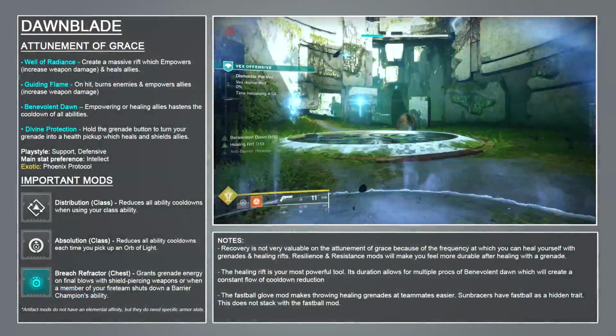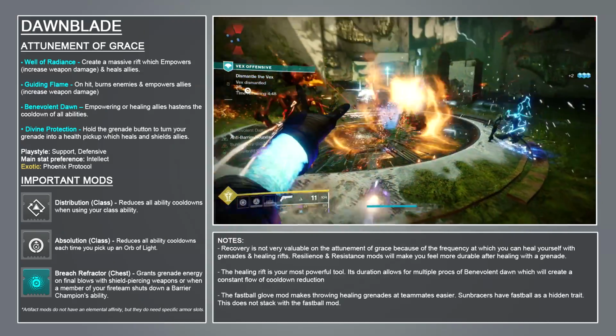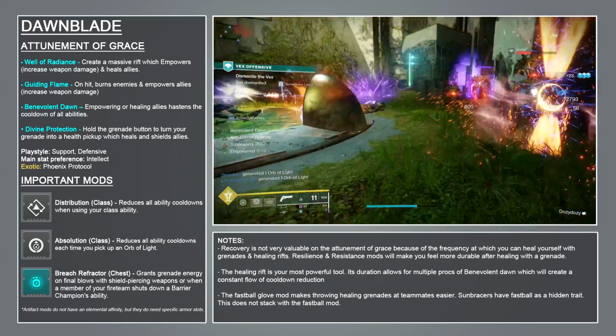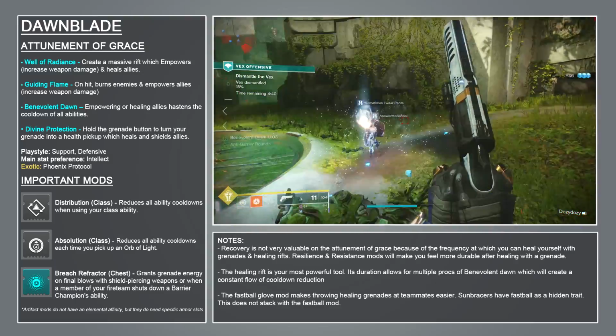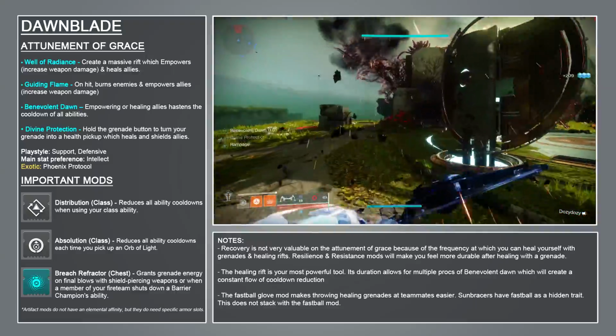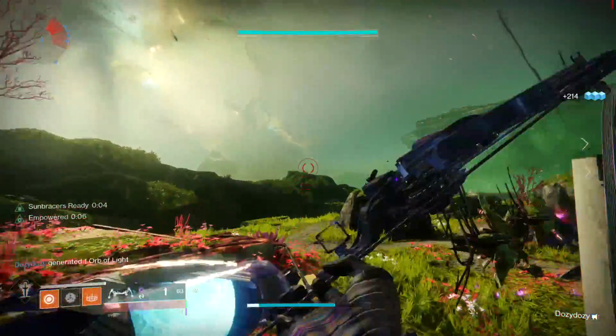Holding down your grenade button will transform it from a lethal grenade into a health pickup that instantly heals allies to full and provides them with a small overshield. Every Guardian on your fire team can pick up the Divine Protection at least once, but the grenade won't linger forever. Your melee ability, Guiding Flame, burns a single target hit and deals damage over time, while you and your nearby allies receive a weapon damage buff for a few seconds.